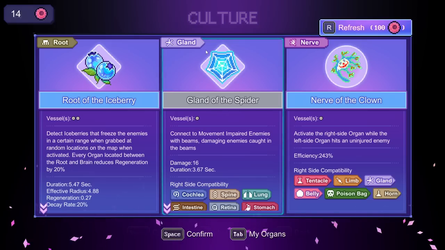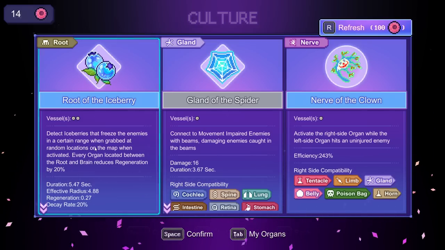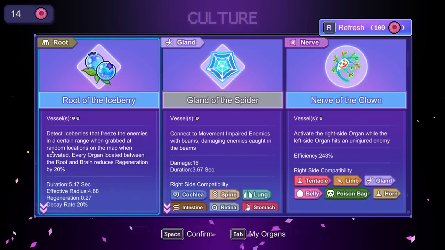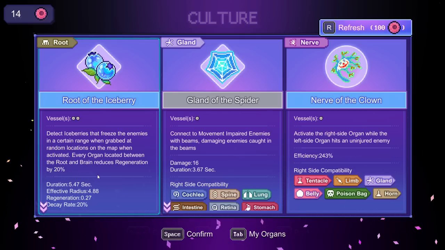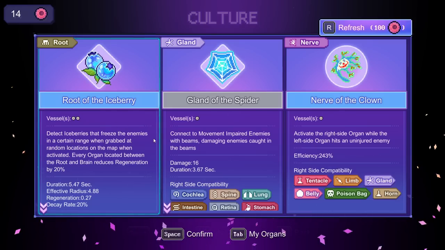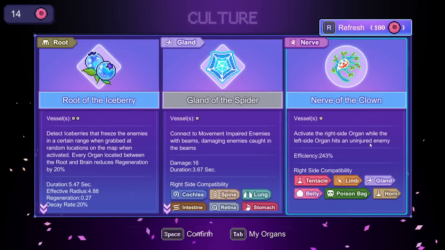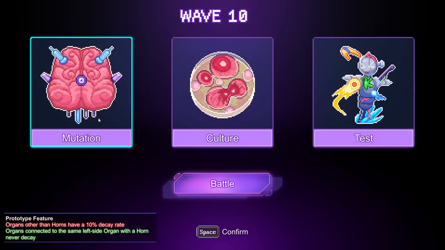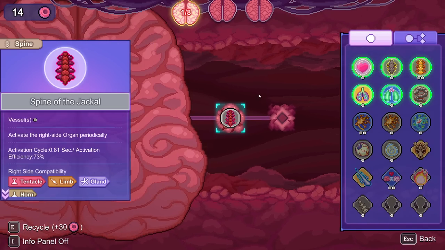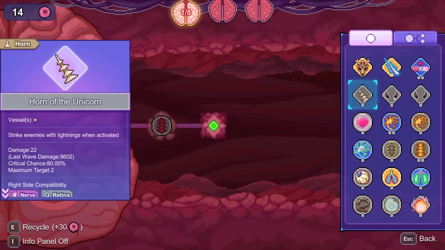Let's buy another organ. What is this? Root of the blueberry, new one. Detects ice berries that freeze the enemies in a certain range and when grabbed and random locations on the map. When activated, every organ located between the root and the brain reduces regeneration. Okay, this is a freeze effect, I guess. Nerve of the clown once again. Only on uninjured enemies. I guess we can take whatever. So we didn't get a single attack right here. That's a bit sad. Well, I guess we're forced into the horns then.